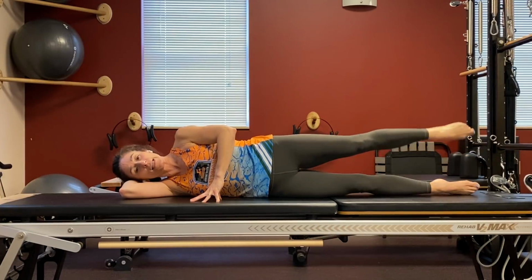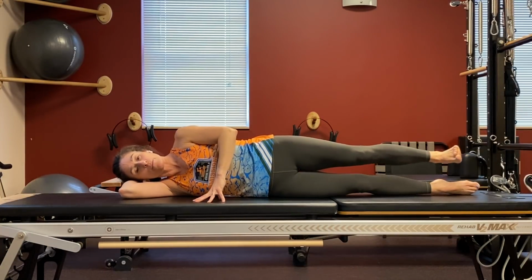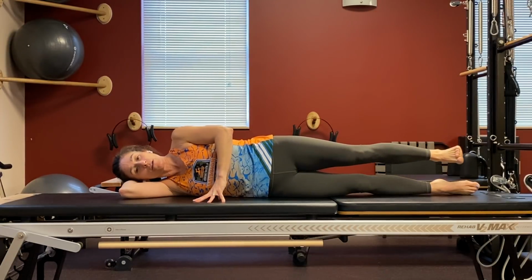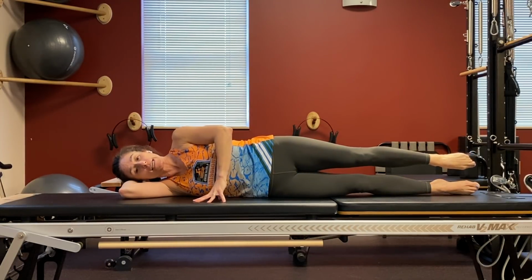Couple more, point and lift. Shoulder girdle stability on both sides. Last time. Now let's just bring that leg to a hover, point your toes. We're gonna go into those leg circles.